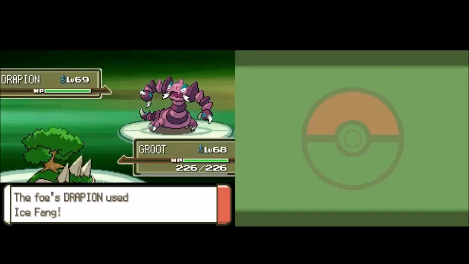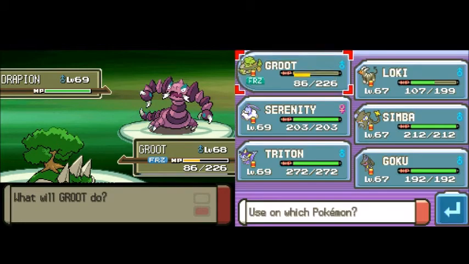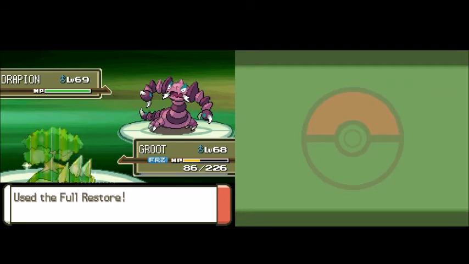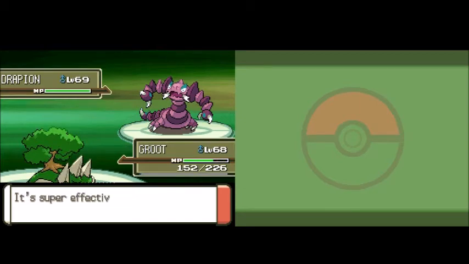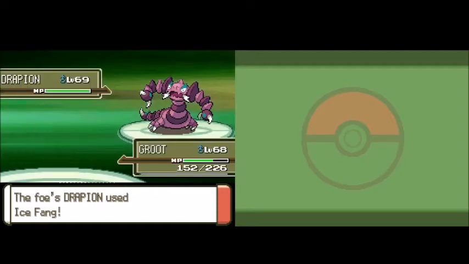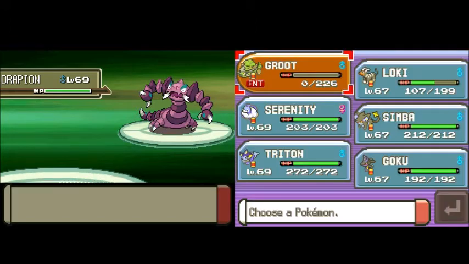Alright, Ice Fang. That should not do a lot of damage. I have high defense, even though it is a quad weakness, but he doesn't have the same type attack bonus. And that happened. I hate you. I hate your face. I hate your face. Come on, use something like Poison Jab. Come on. X-Scissor. Sorry about that. Okay. One thing that sucks about you, Groot, you are incredibly slow. But I didn't have any other ground types I could put in. Oh, come on! A critical hit after getting frozen? That's such bullshit. Alright, Serenity would get pulverized by that thing.